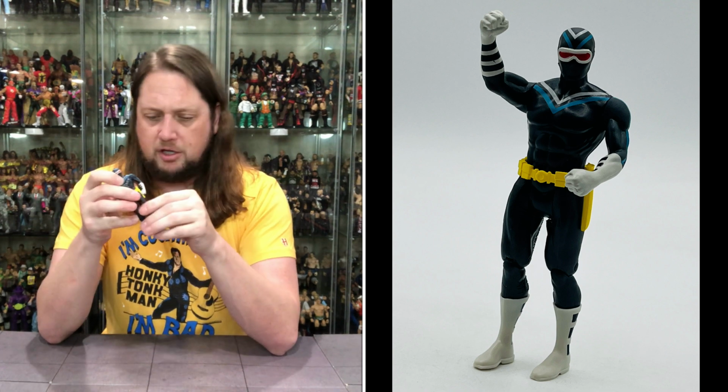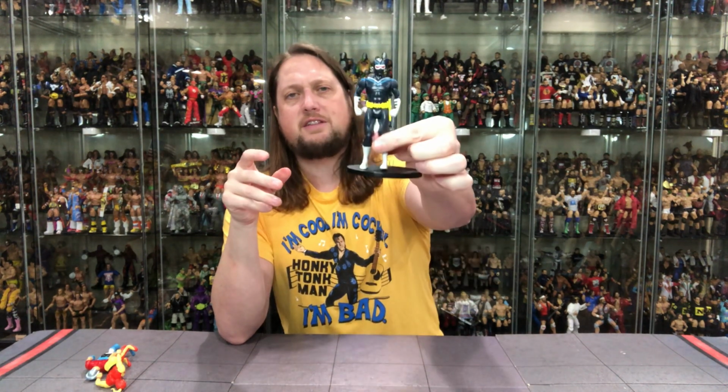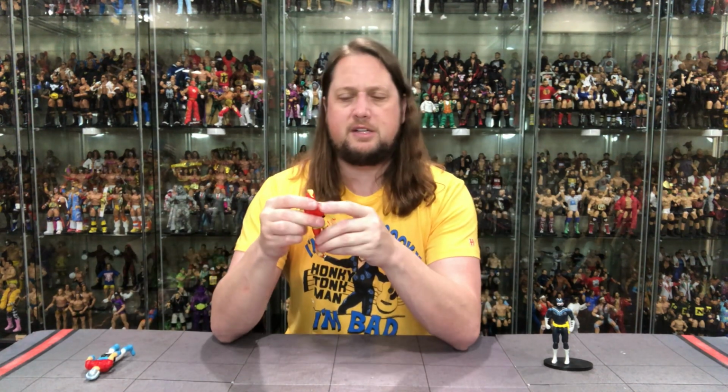But Vigilante looking pretty good here. Now, does he fit on a ringside collectible Mattel stand? Well, what do you know? Fits on a Mattel stand right there. Probably a McFarlane stand too. Yes, I get it. Todd said the McFarlane stands, but they don't come with them, so you can't buy them separately. So it is what it is.